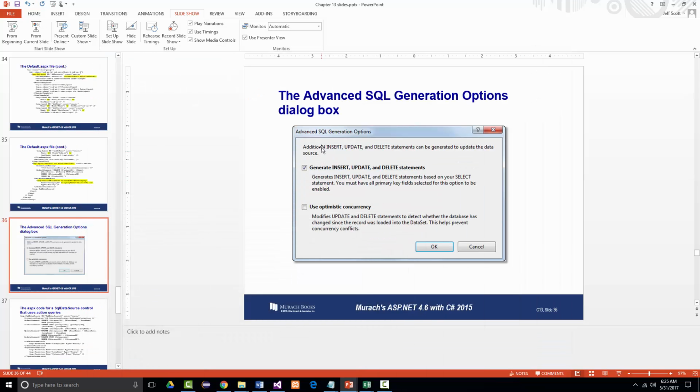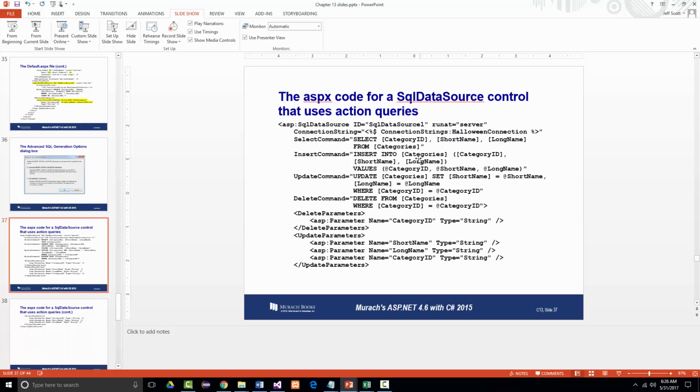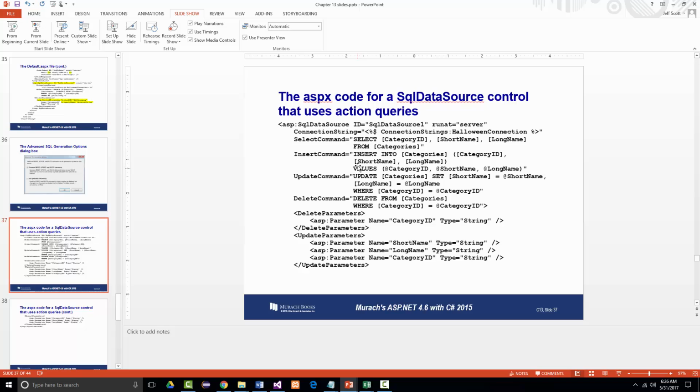So you already saw that when you check generate insert, update, and deletes, if you don't have the primary key, this will be grayed out. And if you check this, you can add concurrency control if you want to. That's what they're mentioning. Now, when you do this, again, you can come into these statements, be it the select statement or the insert or the update or the delete. None of them, any one, any two, or all three of them, you can do that and you can change what's in there.